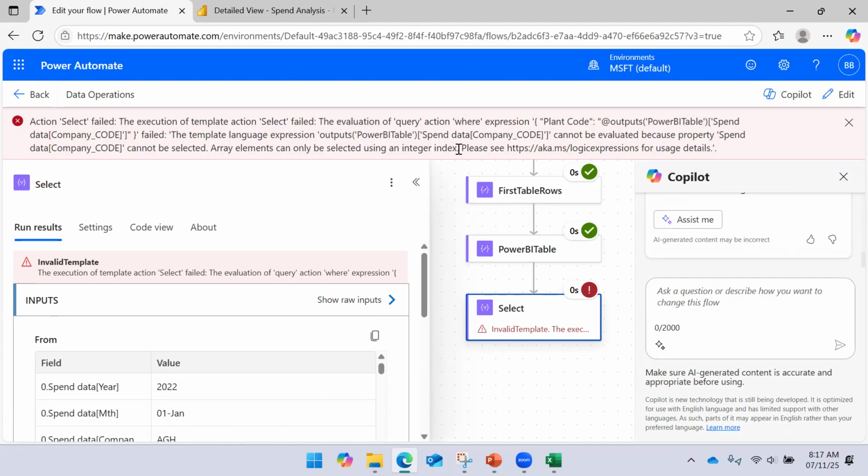Okay, so what it says is an array element can be selected using an integer index.